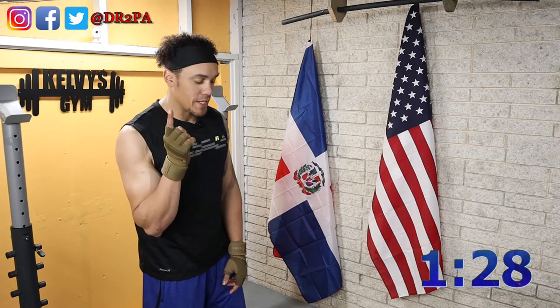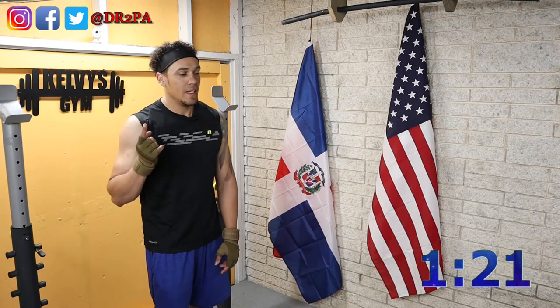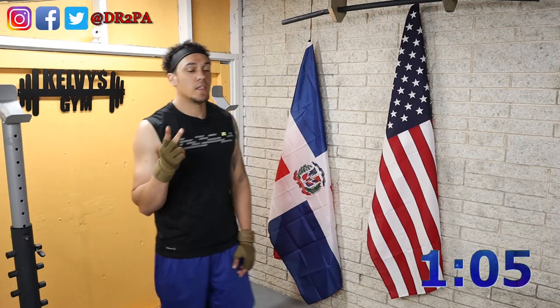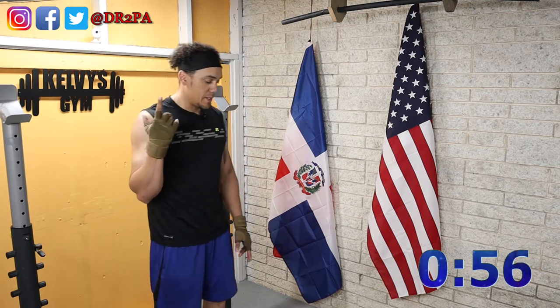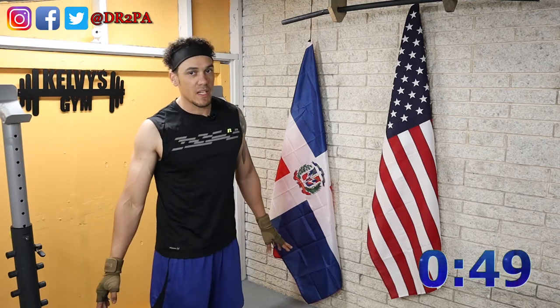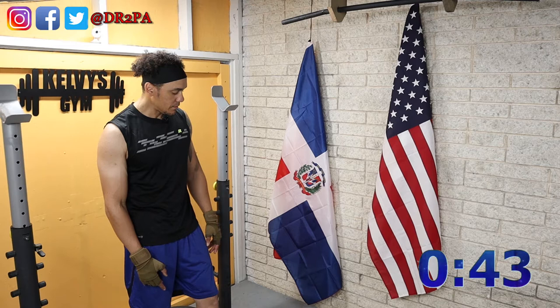We are going to do one more set of the shrugs. It was a drastic cut from last week where I was doing four sets of shrugs, actually four sets of every exercise. But this week, chopped the shrugs in half. So two sets of shrugs and then the rest of the exercises are gonna be five sets. So, that being said, we have one more set for shrugs, and then we'll go with the reverse flies as the second exercise. Already have the smart belts loaded and ready to go.